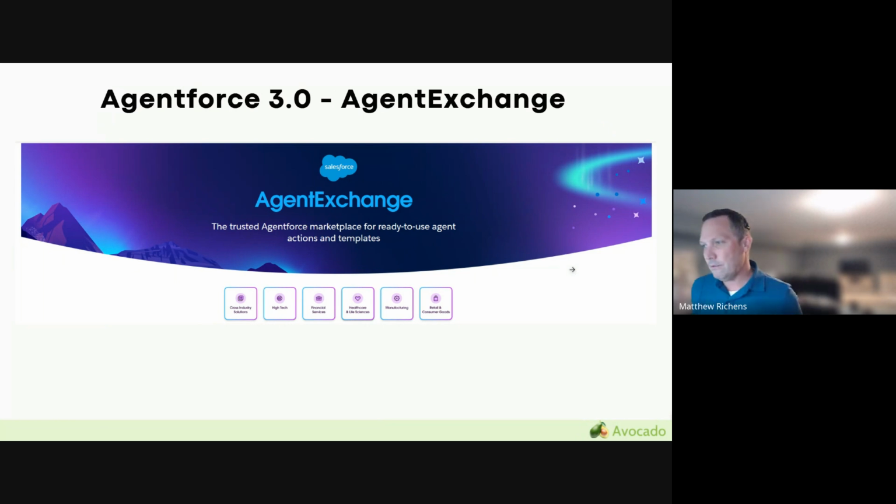Agent exchange is also growing, and we're seeing a lot more apps. AppExchange has all kinds of apps. Agentforce is just growing tremendously. So we're seeing that there's pickup not just within Salesforce, which is a good sign. There are other supporting organizations, and TechShare hopes to be one of those very, very shortly, but that's coming soon.